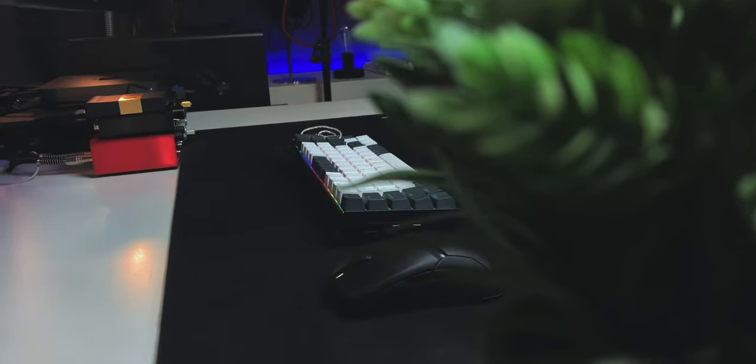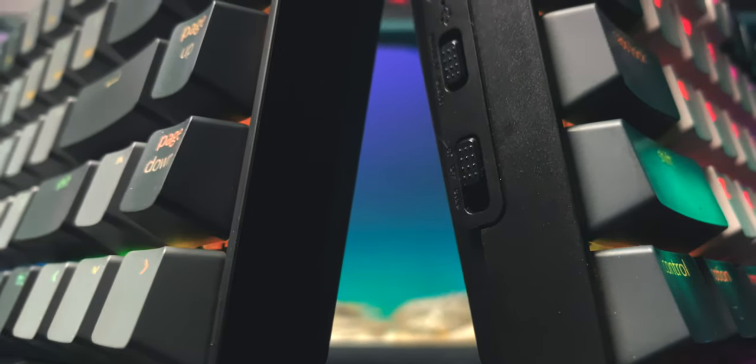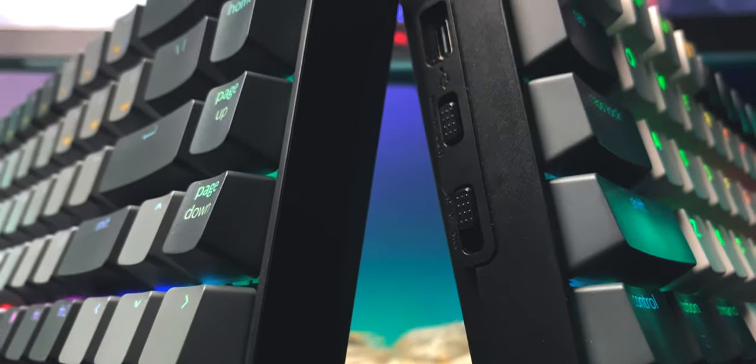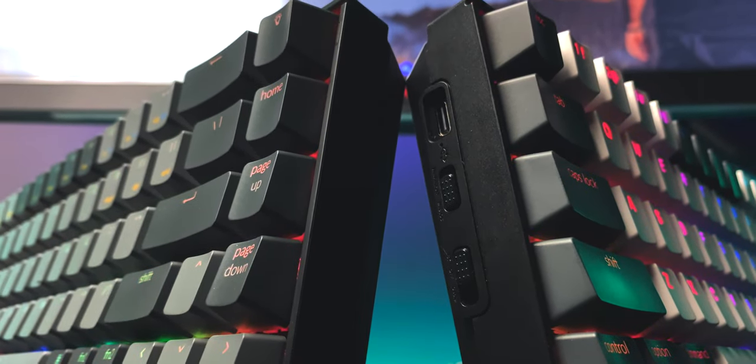Now, is this modded version of the K6 the quietest sounding keyboard ever? No, of course not. Linear switches with films, perhaps a heavier set of keycaps, a different build on the base plate, and definitely heavier and thicker cases would make for a deeper sound, possibly more controlled sound profile, but I'm really happy with the way that things have turned out so far with the K6.